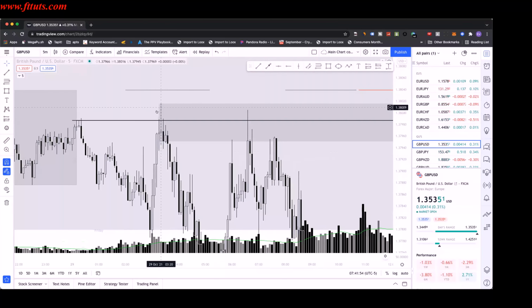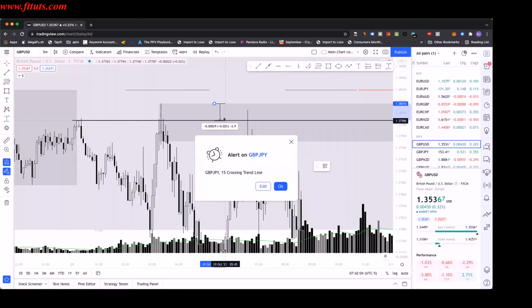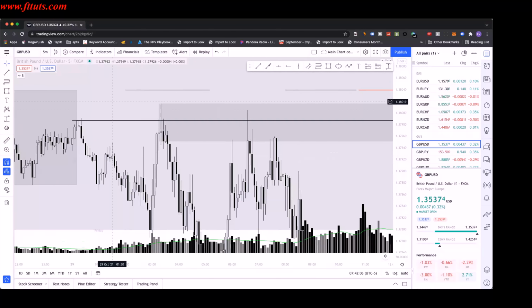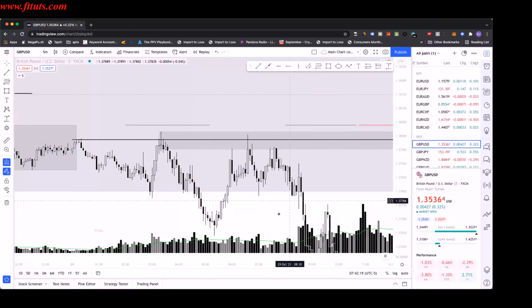There could be a 1 minute entry inside here. I haven't gone down to a 1 minute time frame, but if you're going to be that greedy, this is like 2.9 more pips. This is just safer. You want to have the entry, plus you want to have a safe stop. So I would be putting my stop above this. And this moves pretty aggressively afterwards.